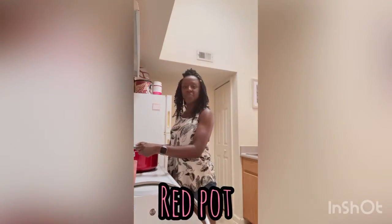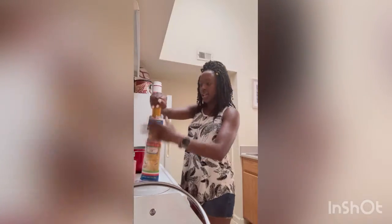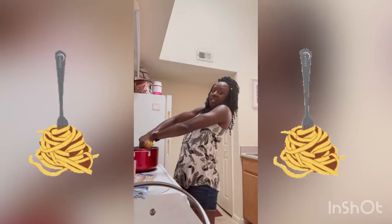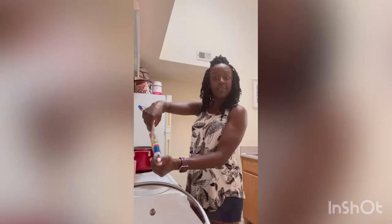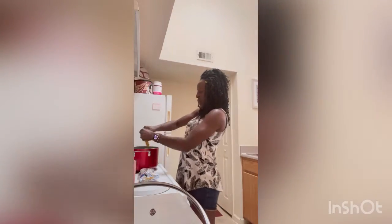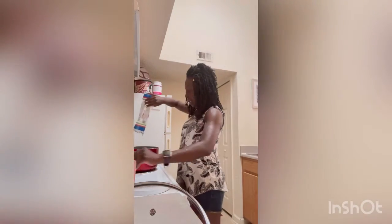All right, so I got my pot here. And I have my Italian spaghetti from Trader Joe's. Gonna heat up that pot to high. Y'all, I break my pasta, because it fits in the pot easier. So that is what I'm going to do. I feel like, oh, you're not a true cook if you break it. Whatever. I like to cook, and I do things my way.